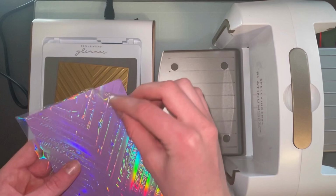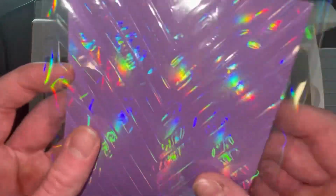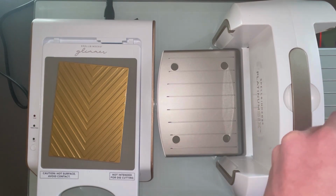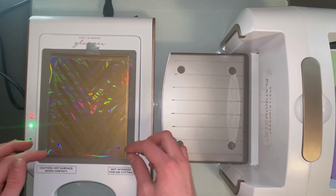I think this is so amazing on colored cardstock, especially on bright and bold colors. I think this just looks so cool, and it's definitely a great way to get so much out of your foiling process and everything. I just really love the opal hot foil, and this is really great for it.